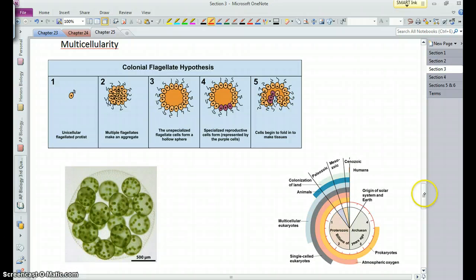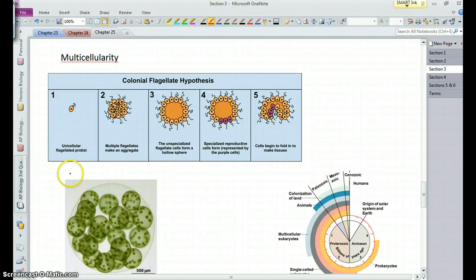Multicellularity, a little over 1.5 billion years ago. Here's one hypothesis as to how that would have come about. You've had a unicellular eukaryote, and they begin to live in aggregations given they have some advantage to doing this in terms of perhaps protection or food acquisition. And starting to form a more complex structure, ultimately getting specialization of some of these cells for jobs like perhaps digestion or reproduction. And greater complexity leading towards more complex multicellular organisms.